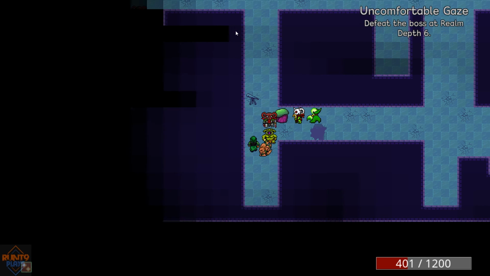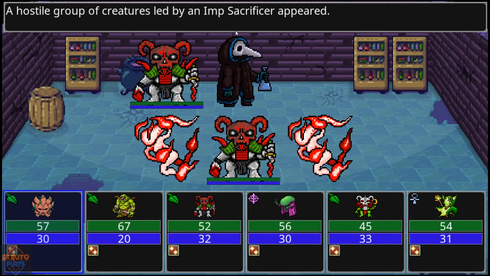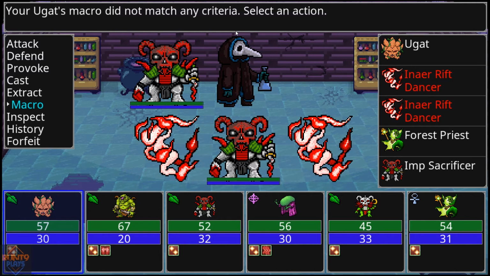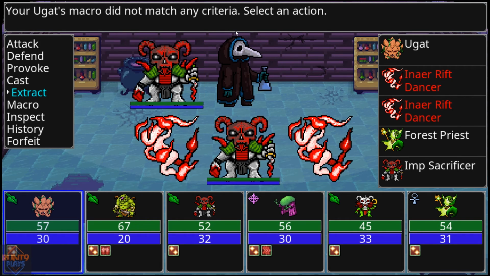So one of the main aspects of this game is breeding. You can breed different kinds of creatures, and let me make sure that we have a core of each of these, which we do. We don't need another Imp Sacrificer core right now, but in the future, once we start breeding, we will.